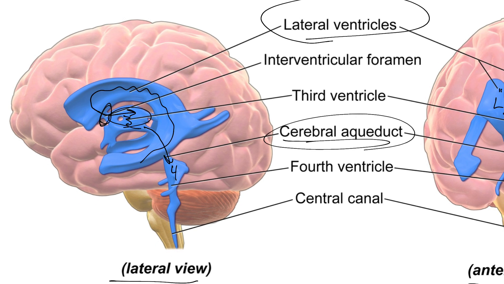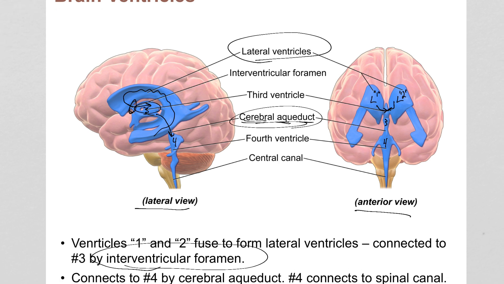The cerebral aqueduct really just translates to 'brain water pipe' in Latin. So trace the flow: lateral ventricles → through the interventricular foramen → to the third → down the cerebral aqueduct → to the fourth. Once you hit the fourth ventricle, CSF leaves through openings to head out to the subarachnoid space on both sides of the brain. It also goes down the central canal, which leads to the spinal cord. This is exactly why, when a neurologist wants a sample of cerebrospinal fluid, they don't need to drill through your skull — they can get a CSF sample from your lumbar spinal cord, because the fluid flows all the way down and is recycled through the spinal cord as well.